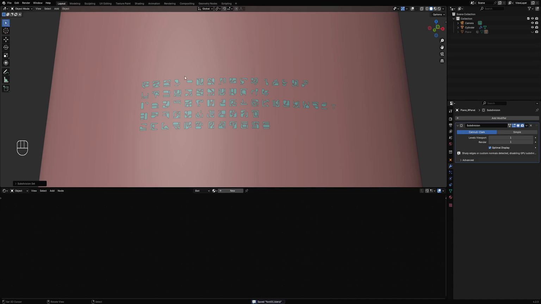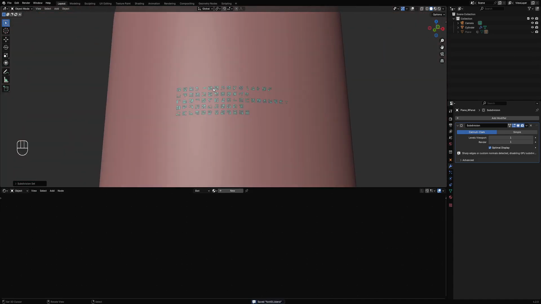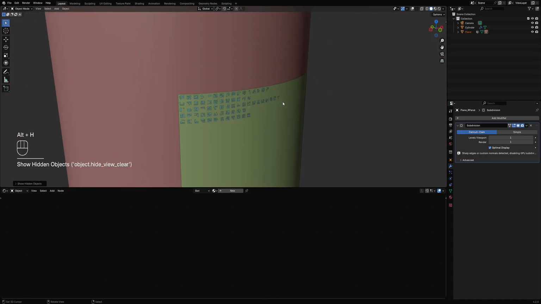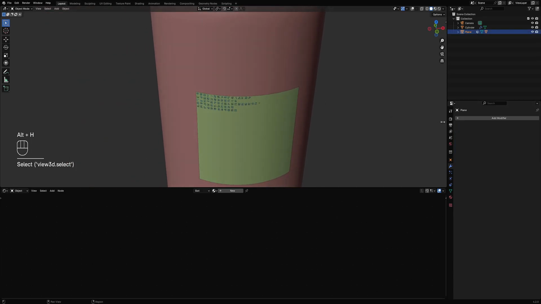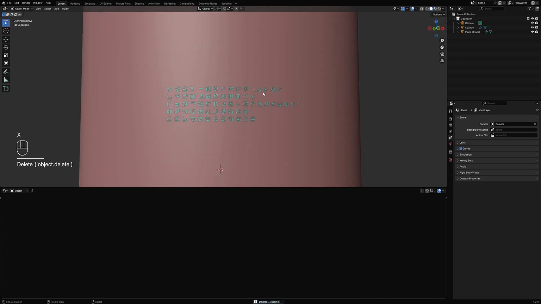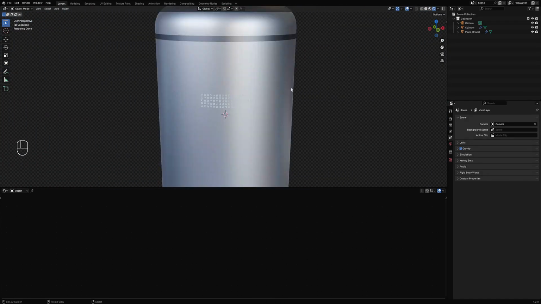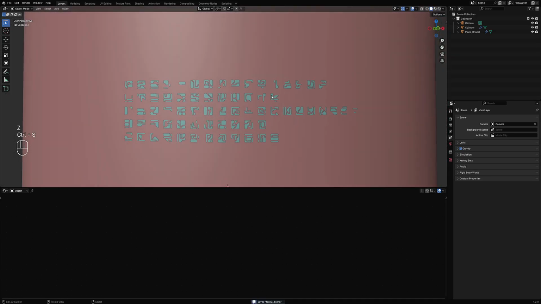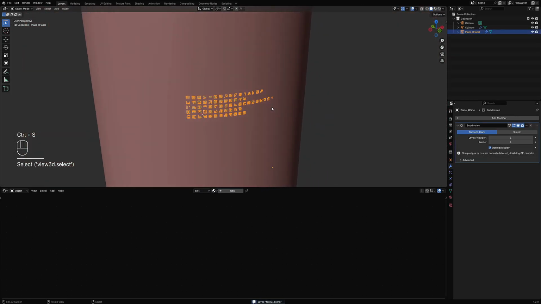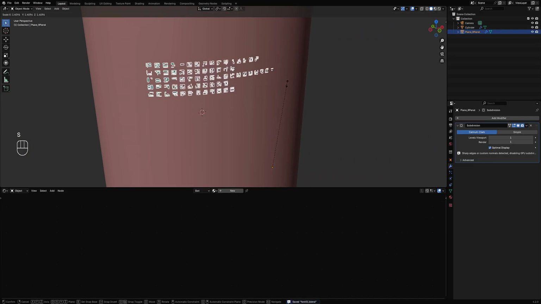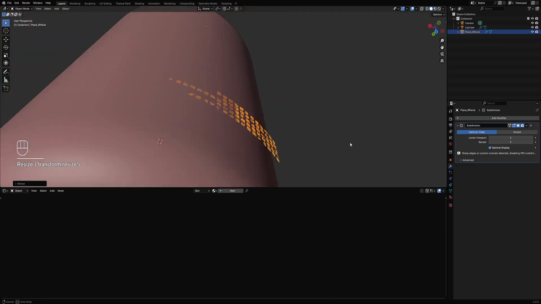So okay. Now Alt H, and we're going to probably remove this. Okay. Now we have our alien font. We're going to actually increase the size of this, which will disturb the.